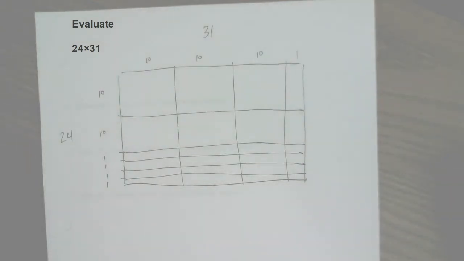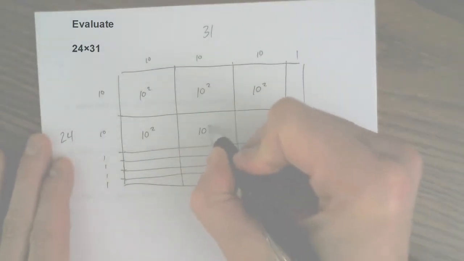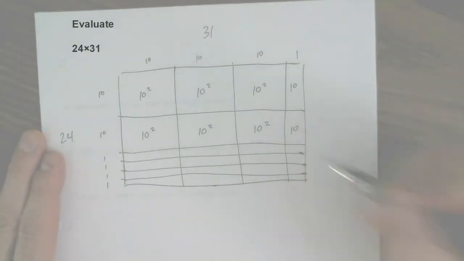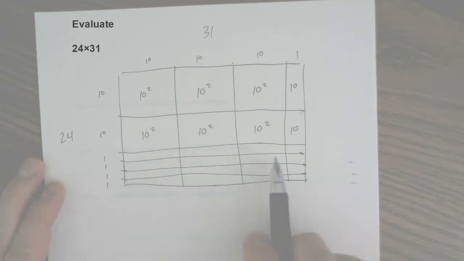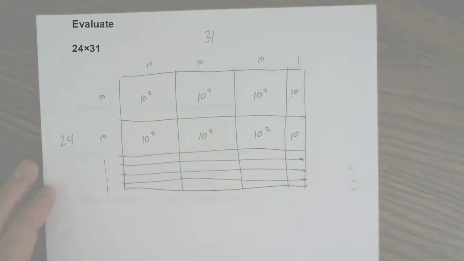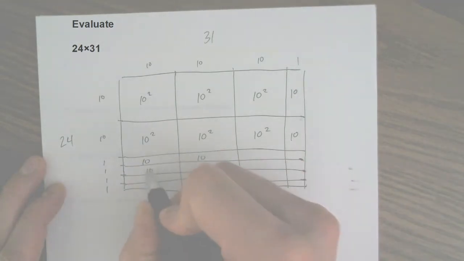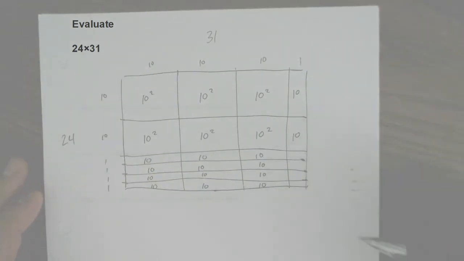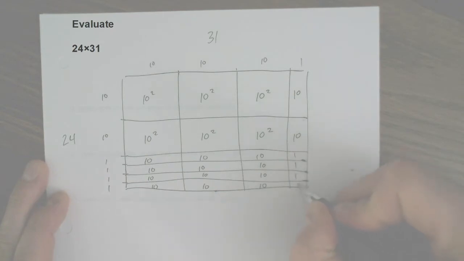So this rectangle here is 10 by 10. It happens to be a square that has an area of 100 units. Now this rectangle here has a height of 10 and a width of 1, so it has an area of 10. Same here. These rectangles are 1 high and 10 wide. They all have an area of 10. These squares have dimensions 1 by 1. 1 times 1 is 1. So they have an area of 1.